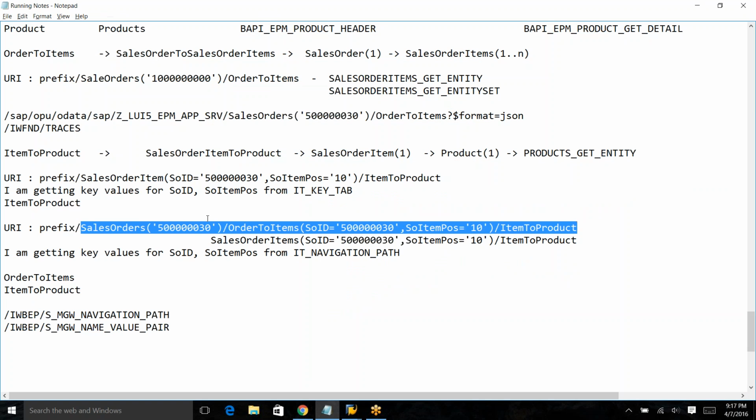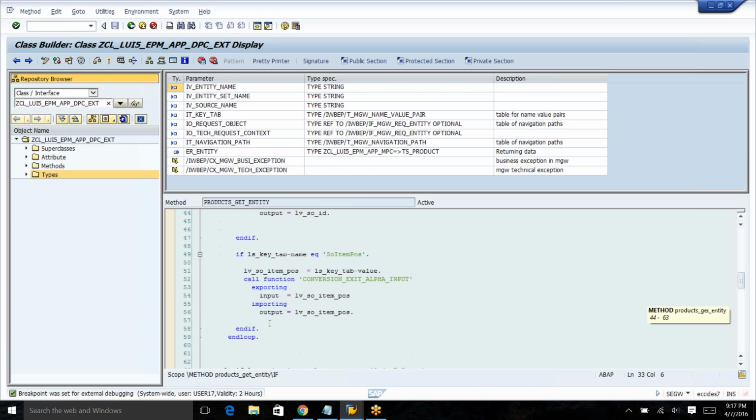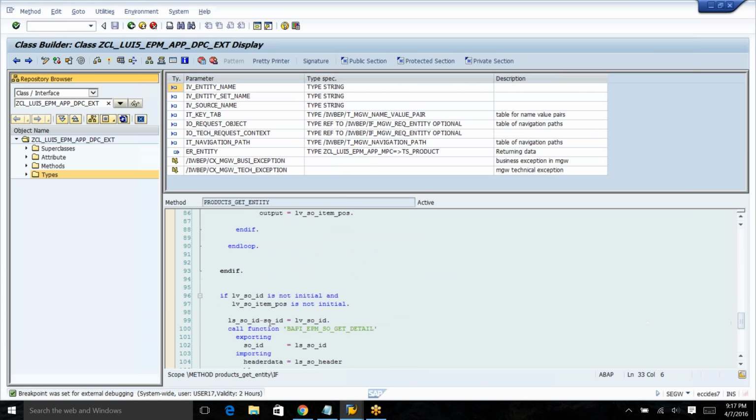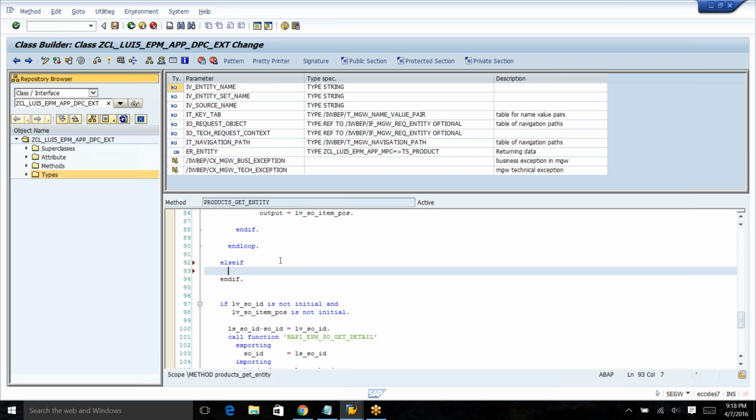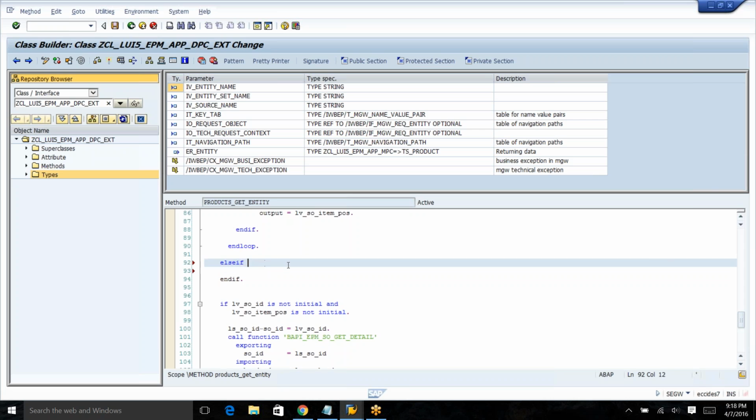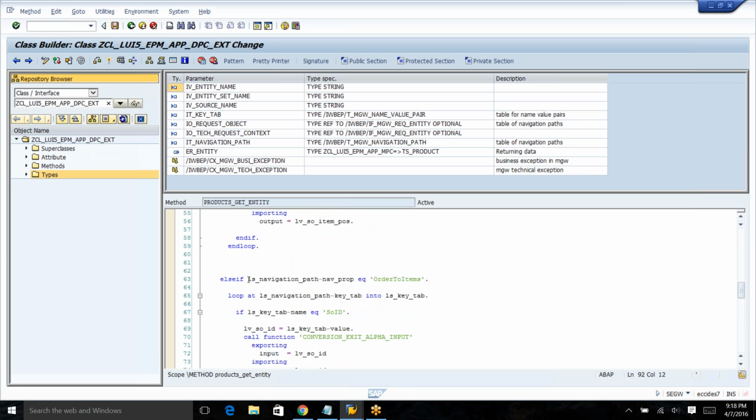If we want to write an implementation for that, probably we'll just say here else if the navigation path is initial.